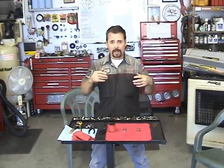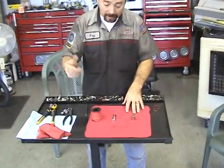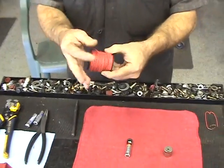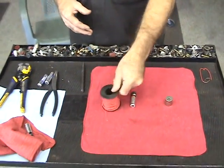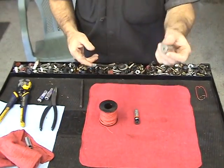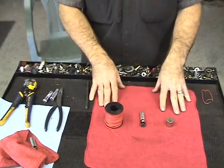And all it is, is three parts. Come here, take a look at this. All you need, believe it or not, is some 12 to 18 gauge wire, solid copper in the center, one AA battery, and one neodymium magnet right there. This is all you need to build a motor, and I'm going to show you how to do it step by step so you can build your own, and what it's supposed to do when you're finished.